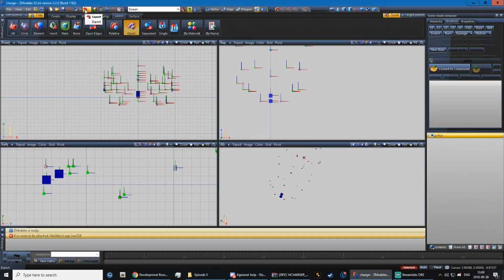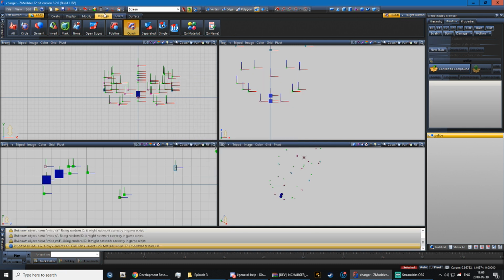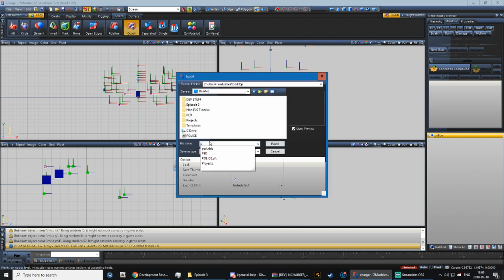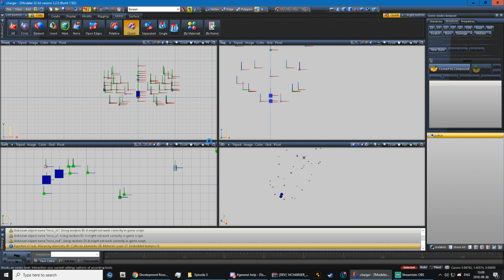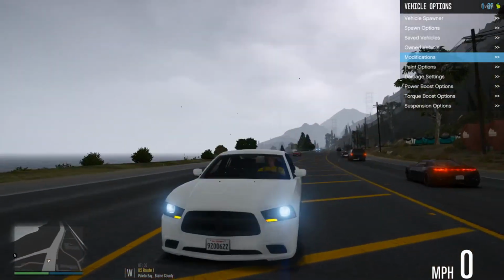So I'm just going to export this car real quick. I'm going to cut to in-game from now. But before I cut into game, actually, I'm going to export it. And I'm just cutting out the boring stuff because I'm just going to be putting in the texture files. So that's what I'm going to be doing, so I don't feel like you're missing out on anything. Alright guys, so we are now in game.